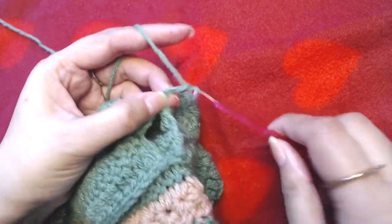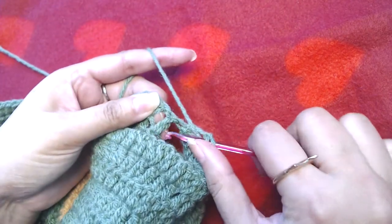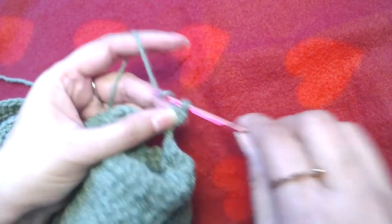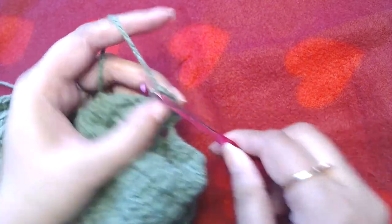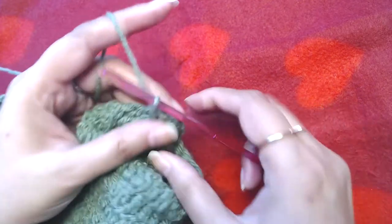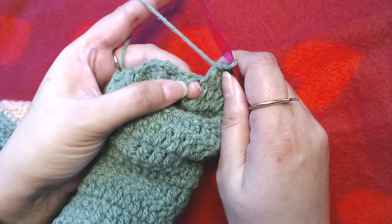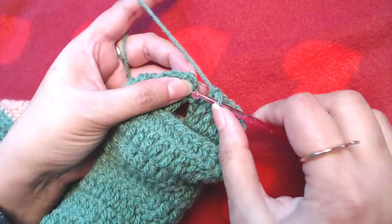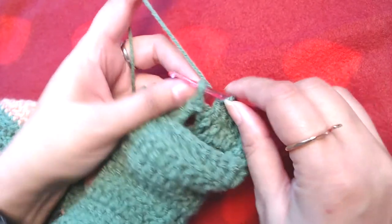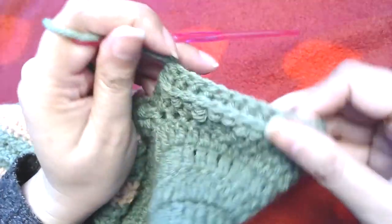Now make chain three — one, two, and three — and turn around. This is our first available double crochet, so we will make a front post double crochet into each and every stitch all the way to the end. We are simply going to make a front post double crochet into each and every stitch all the way to the end. At the end of this round, we are going to skip the starting chain three — we are not going to make any stitches into that, because the starting chain three counts as our first double crochet. Instead of just slip stitching normally, I will insert from behind and then slip stitch into that, and now our round is complete.